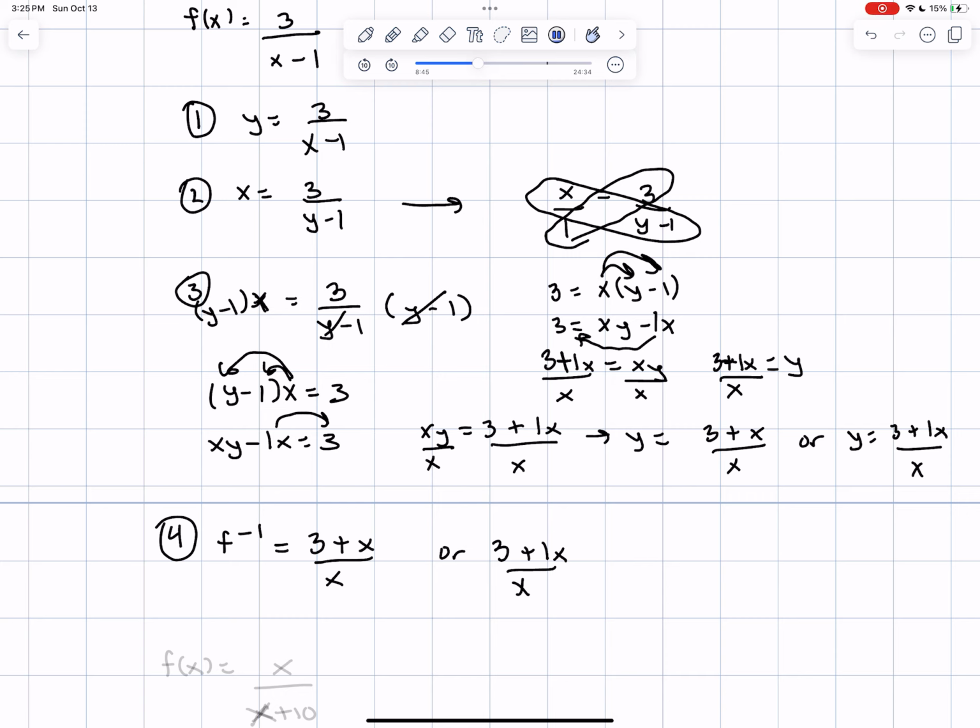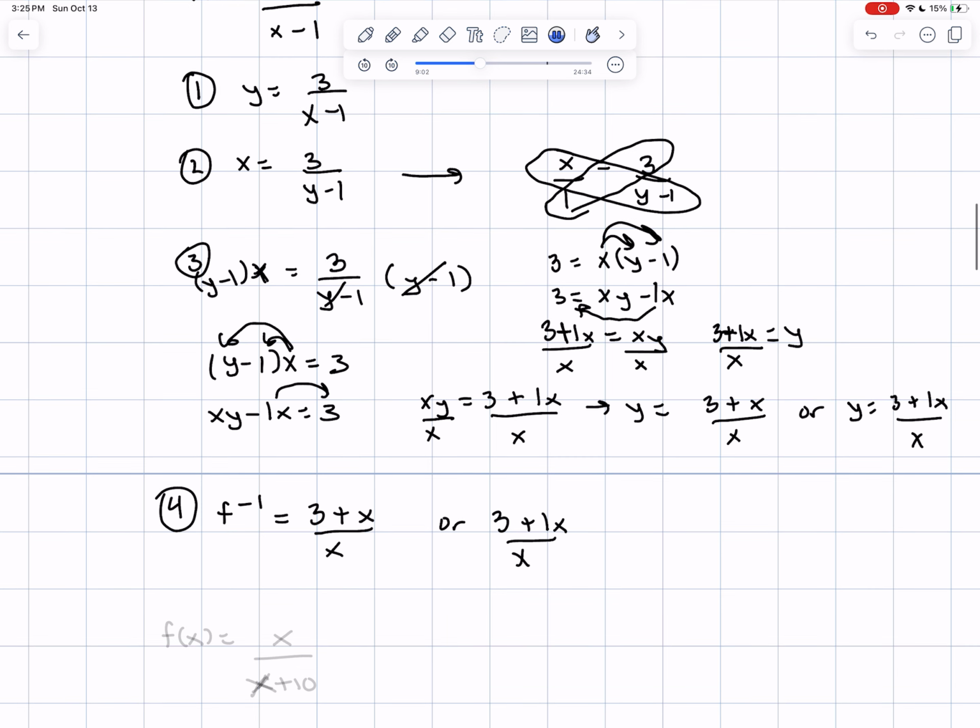So both answers will be correct. There are two ways you could technically do this, but of course, if using the LCD method like we did in the previous section is easy for you, just do that. I just wanted to show both ways. So let's do another one similar to this one.